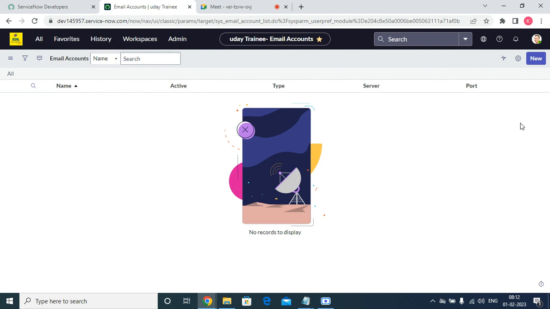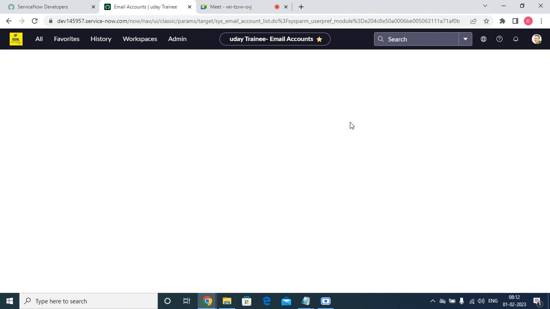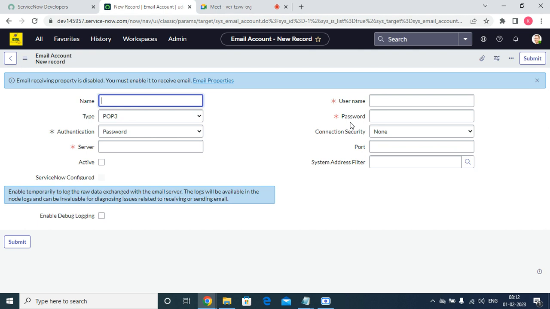There are two types of email accounts we can configure, POP3 and SMTP. POP3 is the Post Office Protocol, which is used to receive email notifications in the system.